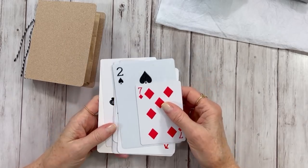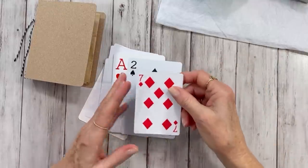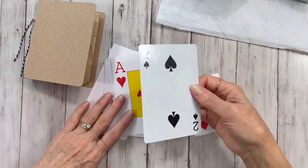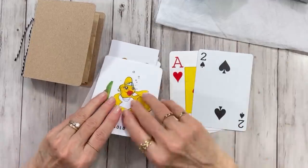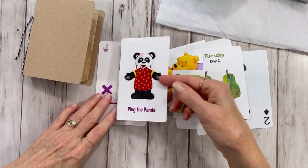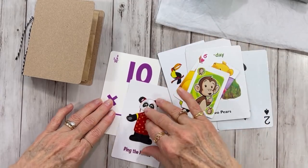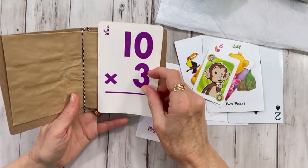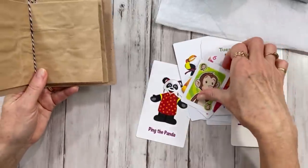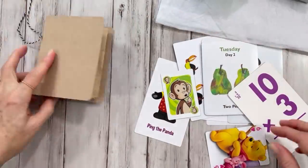We don't have to do any particular size of card for this. This is a standard size playing card — it's two and a half by three and a half inches. There are also jumbo playing cards, children's playing cards, just game cards — you can use any kind of card you'd like. Also flash cards, it really doesn't matter. The only thing to be concerned about is whether your journal is sized appropriately for your card, so you don't want to work on a giant card if your journal is small. Any regular size card or smaller will work on the little journal we put together in the last video.